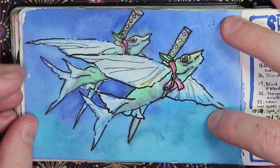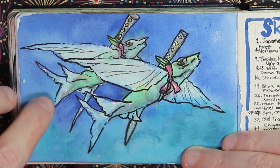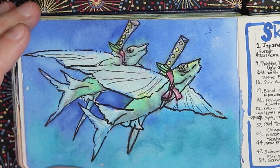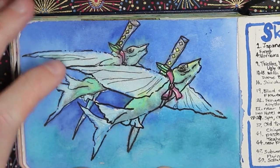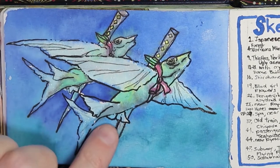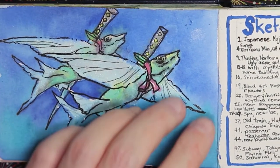The final drawing is also from Kyoto — from a train station where an artist had put up an art display of different animals dressed as different Japanese characters. I didn't have much time so I quickly sketched out her samurai flying fish — flying fish that had become samurais with the samurai sword and sash over them. I changed the style quite a bit from hers, but it still makes me remember that artist and that work, which is very cool.